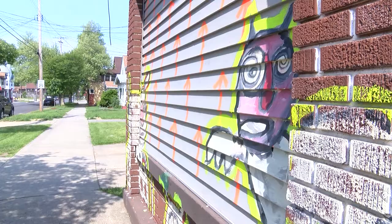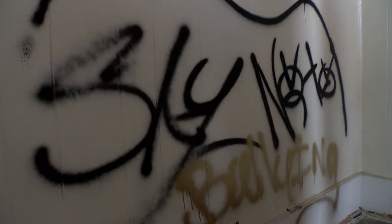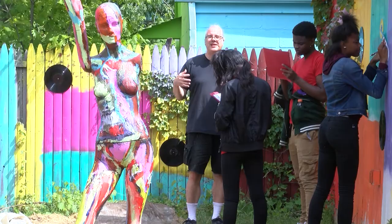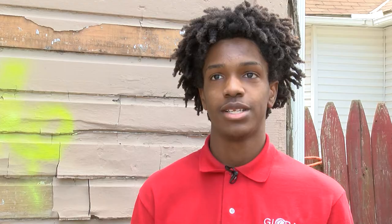He calls it the up house — all about positivity, because as he sees it, good things typically go up. Like the students' excitement about art after talking with the professionals and seeing their own art go up on the walls. Everybody is having fun while they're doing it. I feel really great seeing artists do their magic upstairs and all that — that just really inspired me.